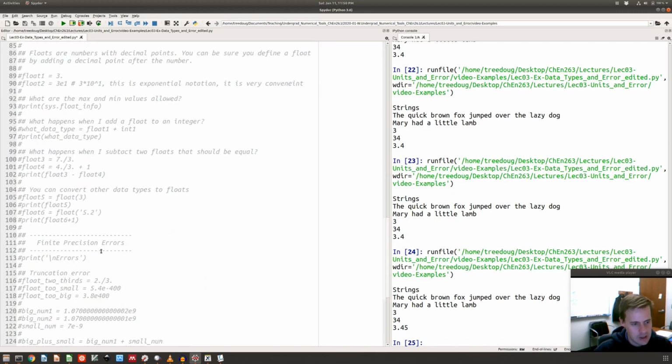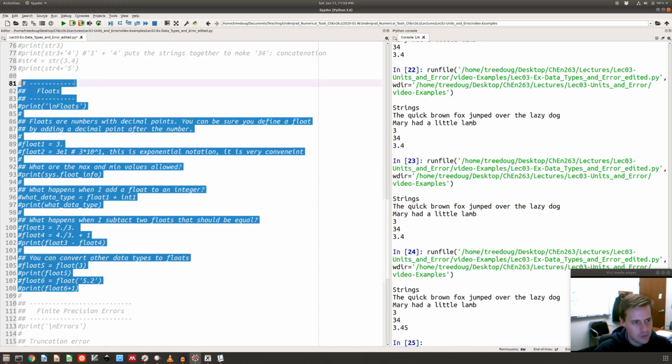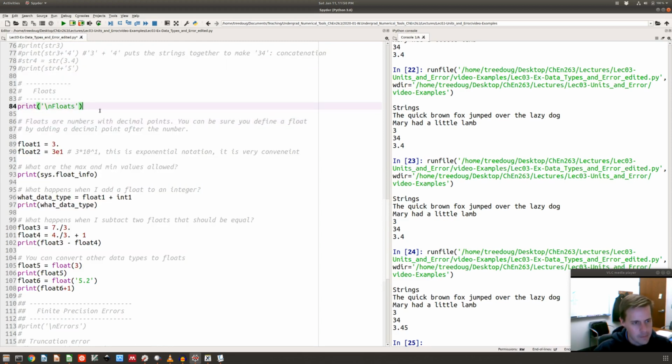Let's take our last look here at floats. So floats are numbers with decimal points. To make sure that you get a float, you need to put a decimal point after the number. So if I put just a 3, it'll give me an integer. But if I put a 3 point, now it'll define that as a decimal number.